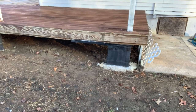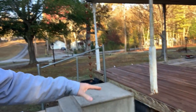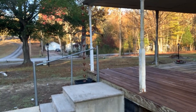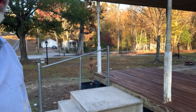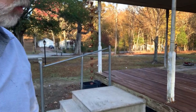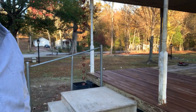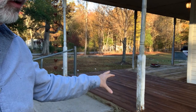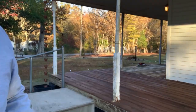We're definitely going to replace those footers and pillars, or put more footers and pillars in and properly spaced, because as you can see, they did not put all of the posts on the deck that are supporting the weight of the roof over the pillars, and that's the way they're supposed to be installed. So we'll be putting in some new footings, new pillars, probably next spring. We're not gonna mess with that right now, but what Chris is doing right now is just cleaning the deck off, pressure washing it, cleaning it with some special cleaning solution, and then staining the deck. So she'll be working on that today.